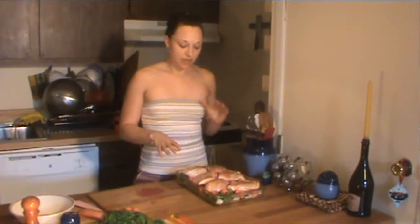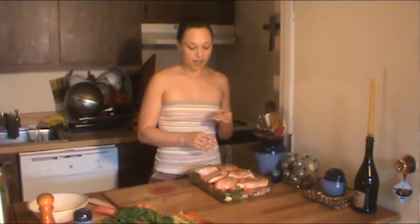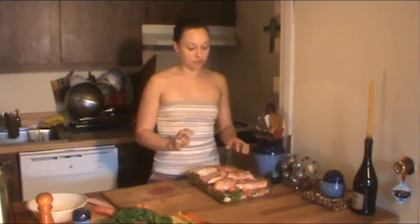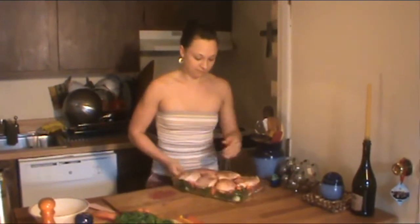To finish this off I'm going to pop it in the oven — preheat at 350 degrees for about an hour and 15 minutes, depending on the size and thickness of your chicken. It might need a little more or less time. What I do if I'm not sure: pop it in at 350 for an hour and check it. You'll know it's done by how crispy the skin is — if the skin feels like it's pulled far away from the meat and it's really crispy to the touch, your chicken's done. So in it goes.